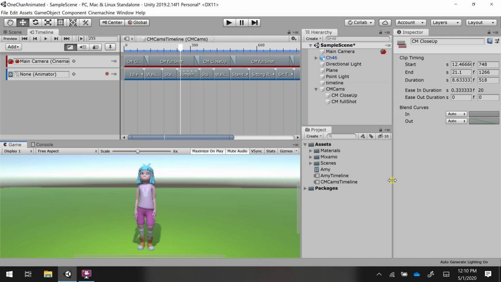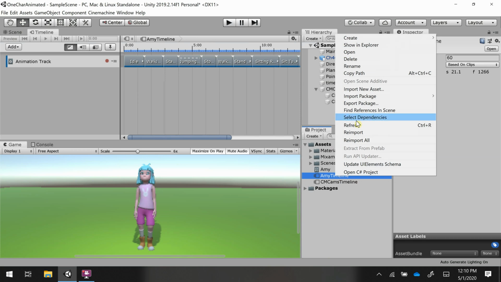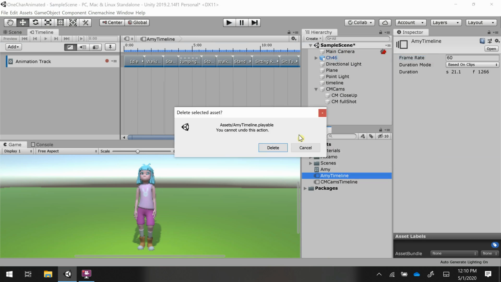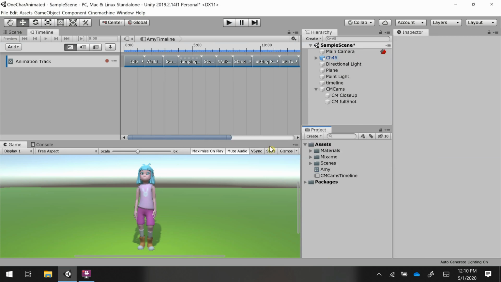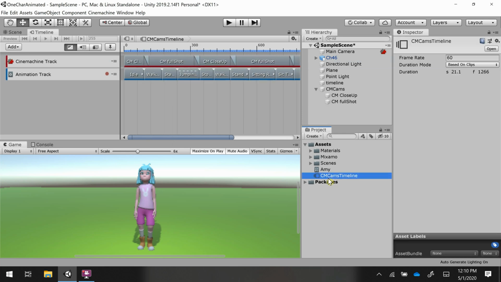That is something that happens, but since you've had to do a lot in this assignment, we're going to look at it next time. But hopefully adding the new timeline after, and actually I think I'm going to delete this Amy timeline in case it's conflicting. And so now we just have the CM Cam's timeline. So you can export that into a movie and put it in the folder.